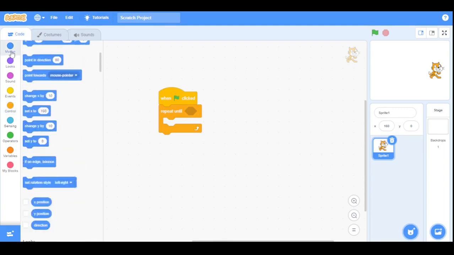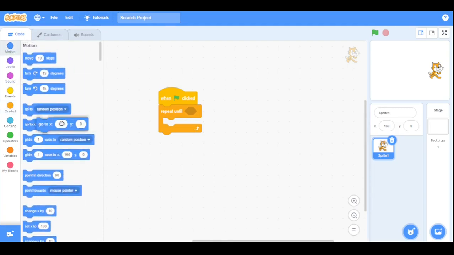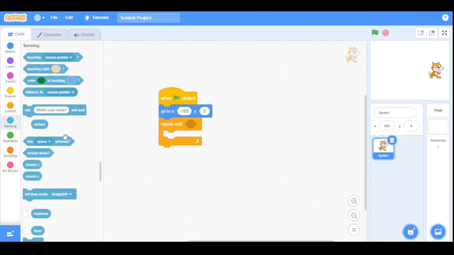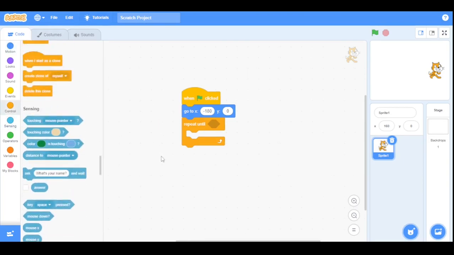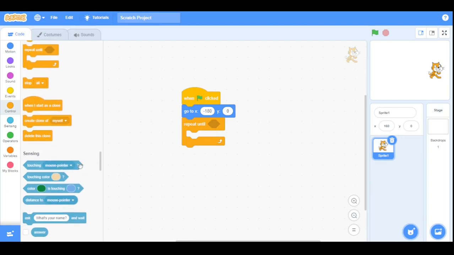Now go to the motion category and drag the go to XY block here and set the Y to 0 and the X position to -180. Now go to the sensing category and drag the touching block here and select the option edge.